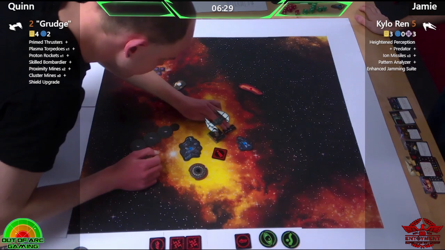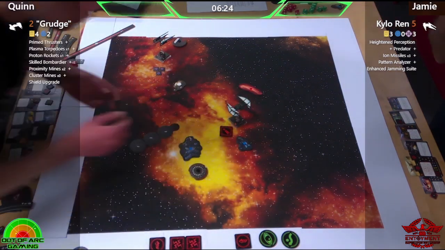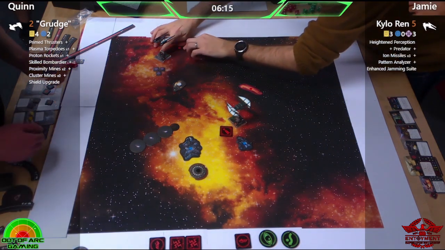Nice little one sharp. Doesn't care about the stress for the barrel roll because of those prime thrusters. Always good to see upgrades being used. Yeah, there's nothing worse than getting to the end of a game and going, I didn't even use that.